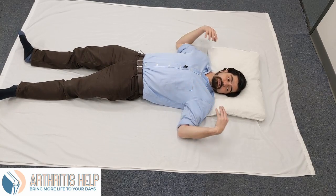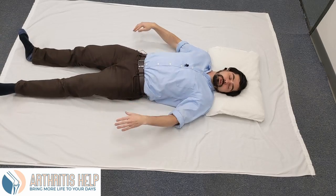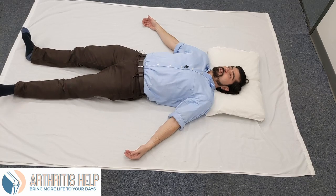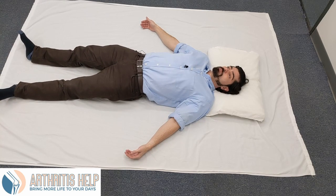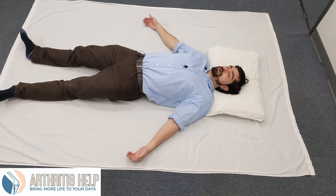We're going to start just lying comfortably on our backs, perhaps a pillow underneath your head. If you feel more comfortable with a pillow underneath your knees you can do that. We're just going to settle into the floor, feel comfortable, and just start with a little check-in — get a sense of how we connect to the floor. We're going to soften the breathing, relax our minds, allow ourselves the permission and space to take an inward focus, to tune out everything and just be within ourselves, feeling our own bodies. Take notice how your body sinks into the floor, how heavy you can be, how much tension you can release.